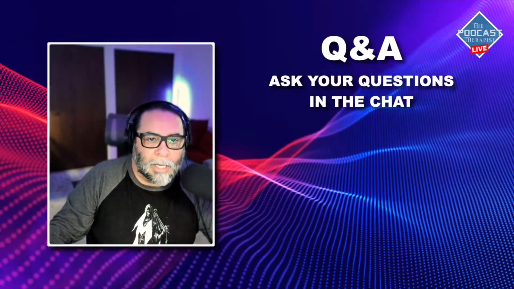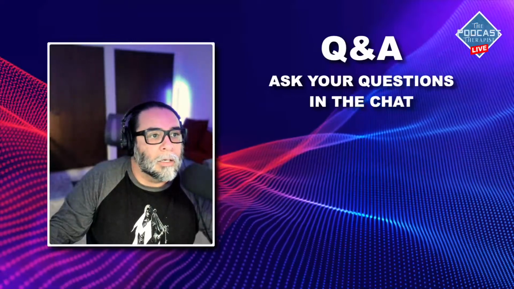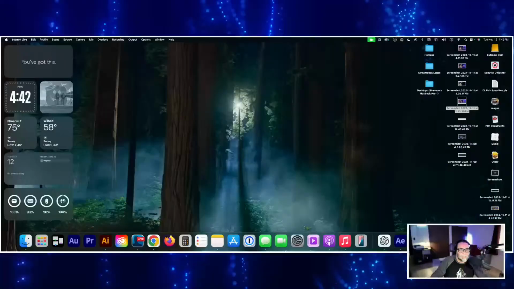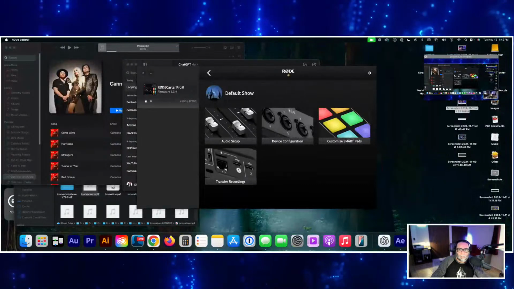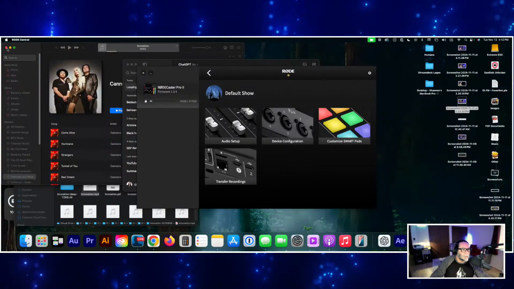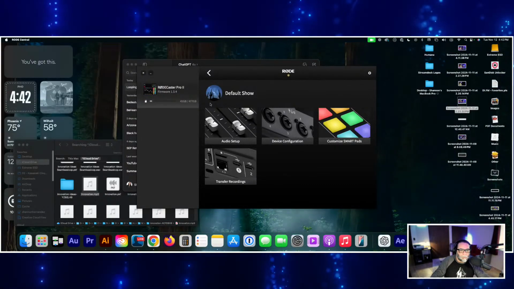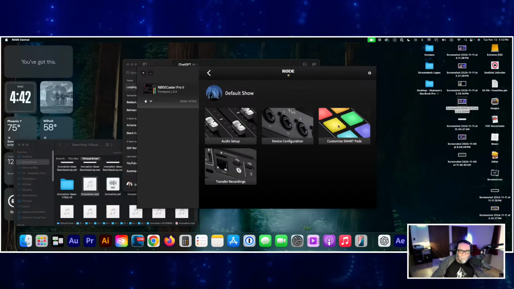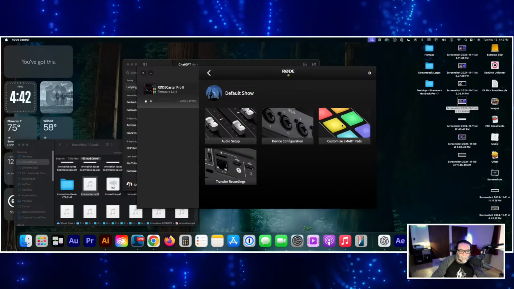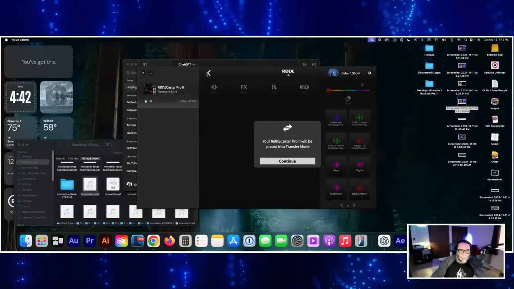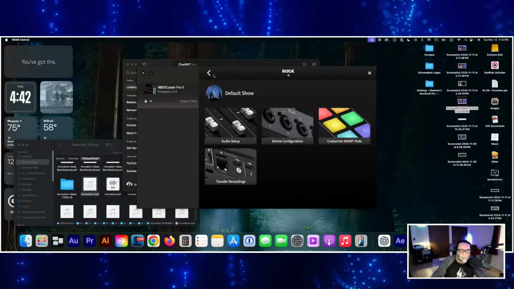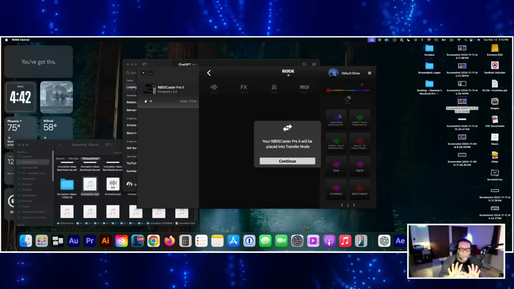Rode Central, let me go ahead and hang on real quick. Let me come in here and let's do screen share. And you can see right here, I'm testing out audio and have different audio pieces. Customizing the smart pads is going to be the huge thing. I don't want to go into transfer mode at all, but customizing the smart pads is going to be key and crucial to how you set up all of the hotkeys that are on the right side of the board.